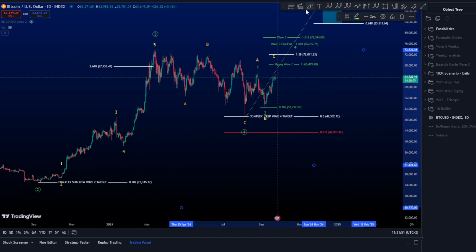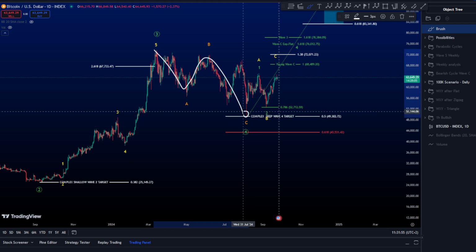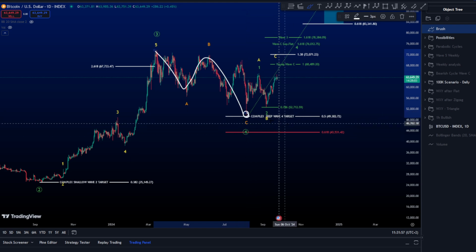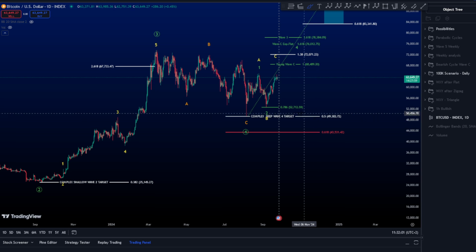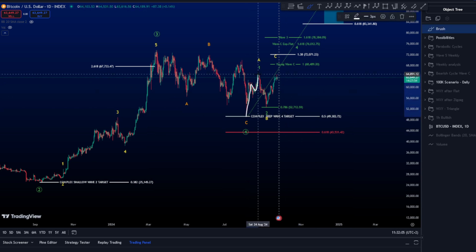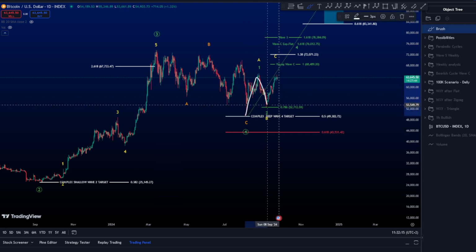However, possibly our wave 4 has finished exactly after an ABC, having the lowest price at the 0.5 fib level at 49,300. After that, we are looking possibly at 3 waves towards the upside, 3 waves towards the downside, and we are still looking for 5 waves towards the upside for at least a flat, regular flat, or a zigzag in case this is a 5 waves.